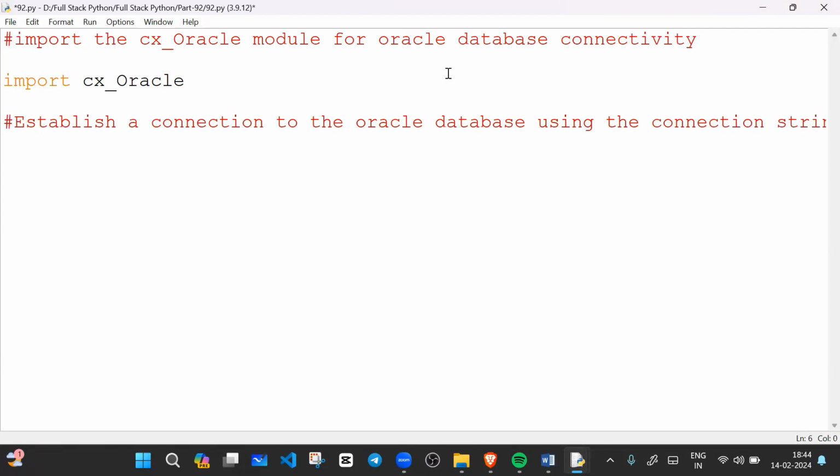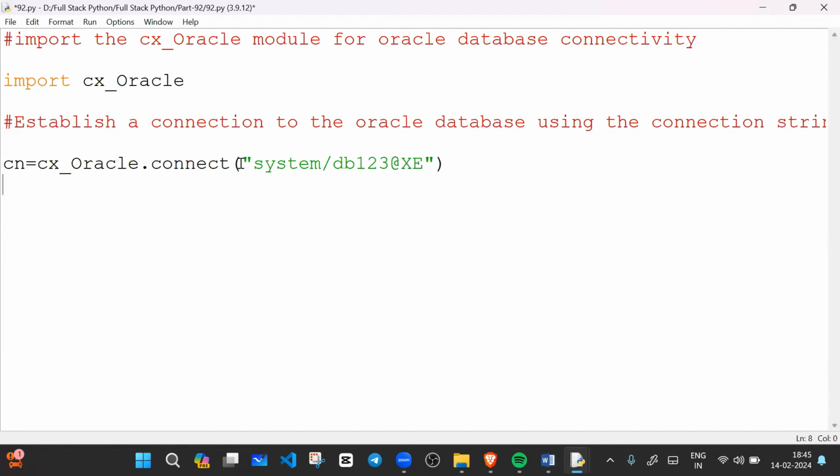Now, how will we create the connection? We will write the connect method, and obviously we will write the cx_Oracle library name, dot, and the connection object name cn. Here we will pass the arguments: username, password and database name. System is the default username and the default password is manager, but I have my own password, so I will write my own password, then @xe.